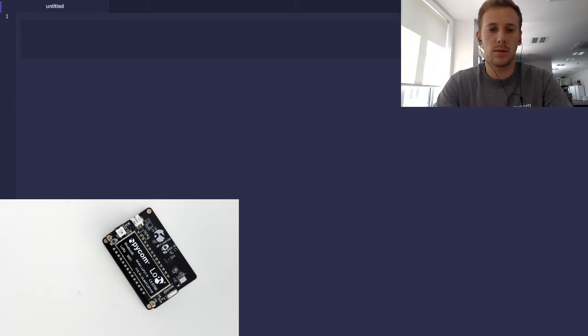Okay, so into Atom, file, let's make a new project. So let's do add project folder. I'll just create this on my desktop and do an example. So desktop, new folder, Pysense demo, bit.